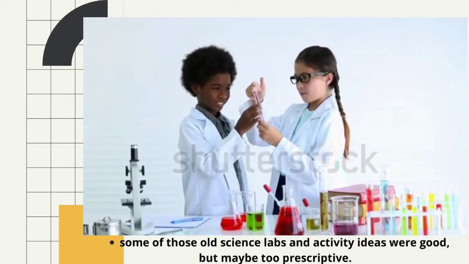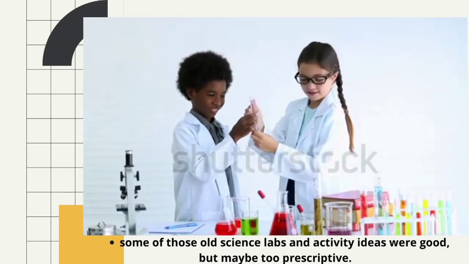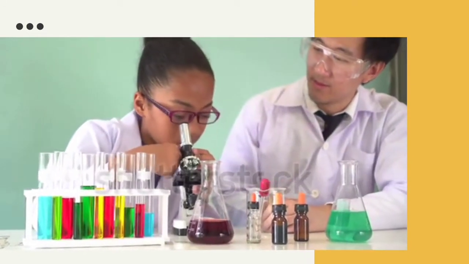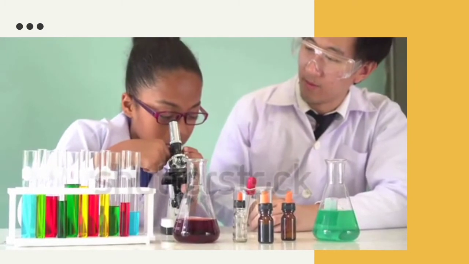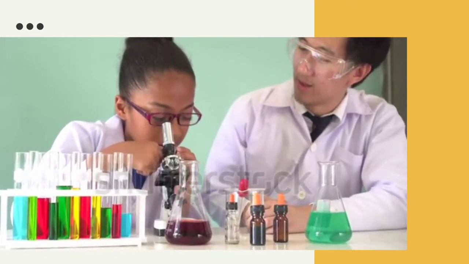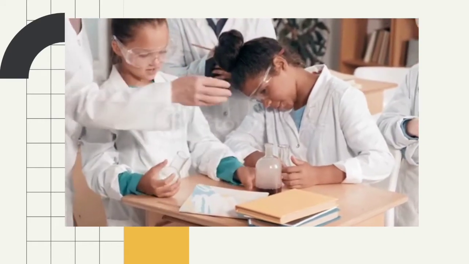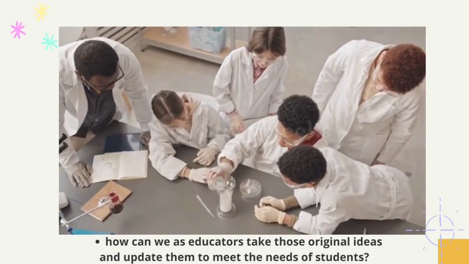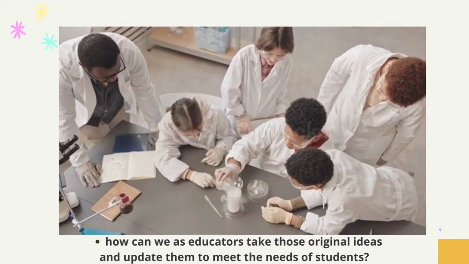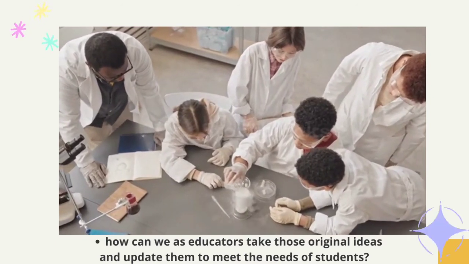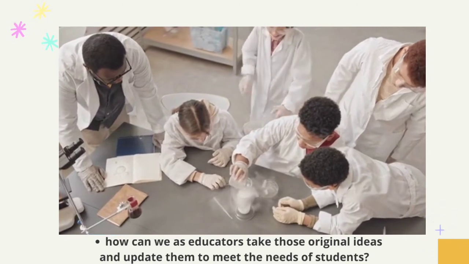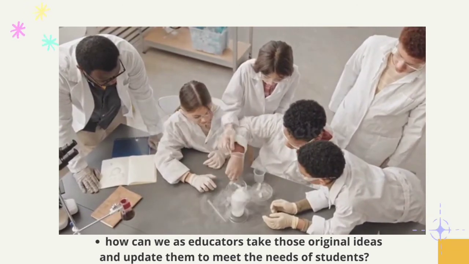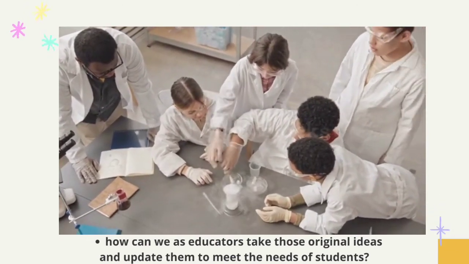Some of those old science labs and activity ideas were good but maybe too prescriptive. As students, we all did the same thing and had the same end product, similar to following a recipe to bake a cake. How can we as educators take those original ideas and update them to meet the needs of our students today so that they are motivated and engaged in our classroom? So there are 4 examples of updated science lessons that hold students' interest.